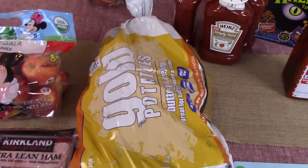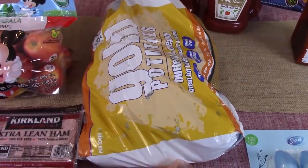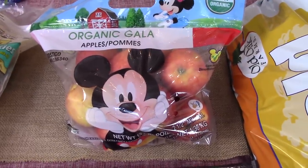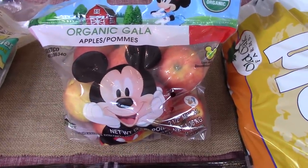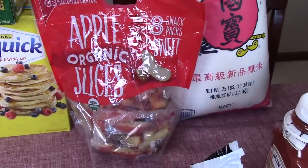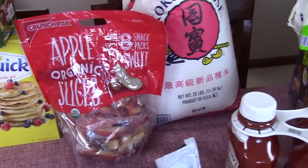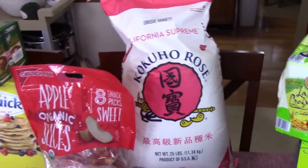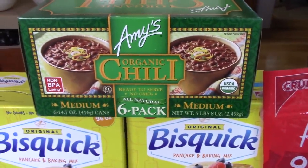Some bath tissue because we're going to need toilet paper. Yellow potatoes — a big bag. That is something that mid-month I will definitely have to get more of — that will not last a month. Luke's apples — another thing I will definitely have to buy mid-month. I am going to give myself $50 for middle-of-the-month shopping. One thing of the apple slices — just grab and go, the kids like them, they can work for lunches at least this first week. Big bag of rice. Then I found Amy's organic chili so I thought we'd give that a try.